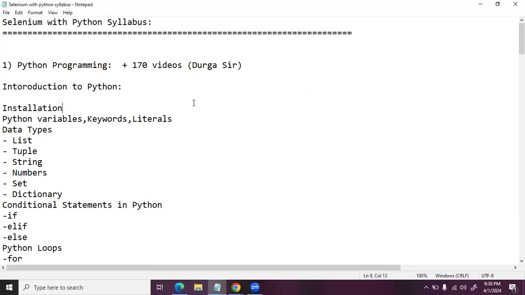So we will see it in more detail tomorrow. First we will start with Python programming, which is going to be the entire Python programming I am going to discuss. You don't need anything as a prerequisite. If you have learned Python, that's good. If you don't know Python, that's okay. I'm going to teach everything.